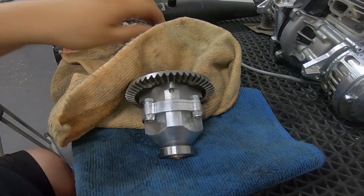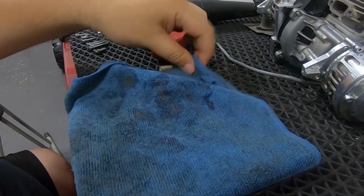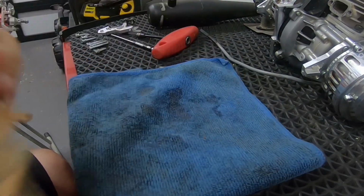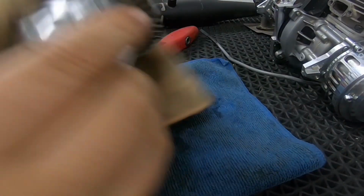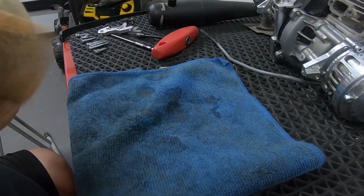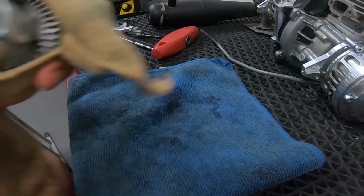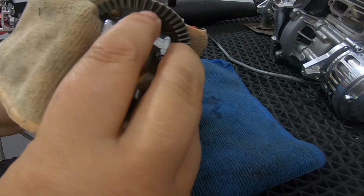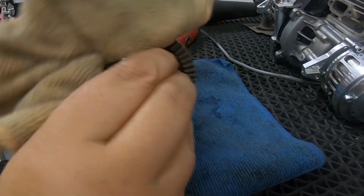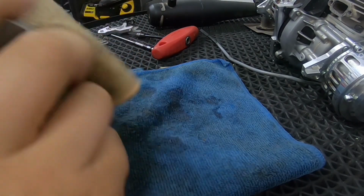That was the inside of the Elcon Fourtex front and rear diff. They look the same, as far as hookup. As far as the actual tuning of it, I don't know. I wouldn't have a clue, to be honest. And we're all being honest here. Don't forget, we're just stripping this down.